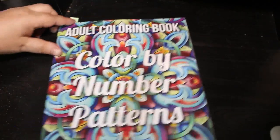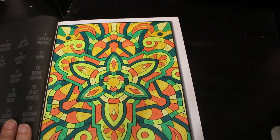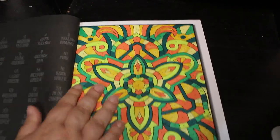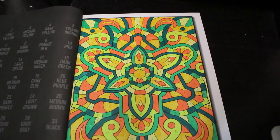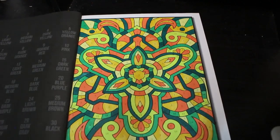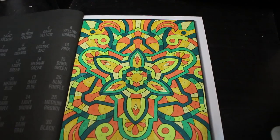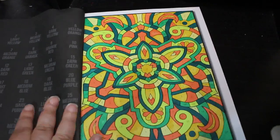Color by Number Patterns by Jade Summer — I prefer the one called Beautiful Patterns, but this is still nice. I'm using the alcohol markers rather than the water-based ones for a while now, because I've got a load of alcohol markers that are going to run out soon and I want to see what I've got. I do have a complete set of Artezas ready to go, though I'm saving up for some more Oh Hoo Hoos because I do like them.